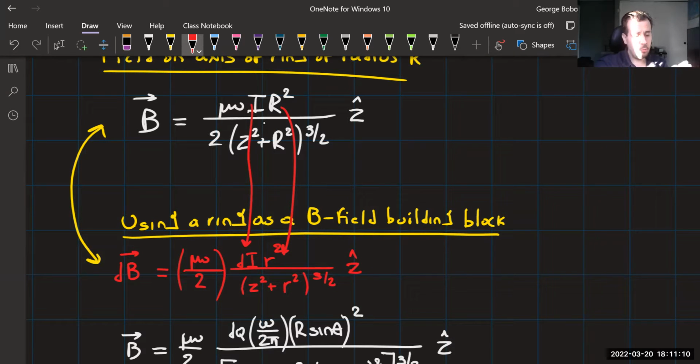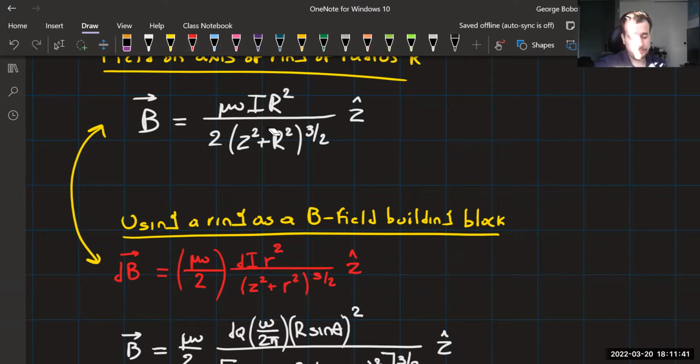If right now I could write down what this is, and what this is in terms of theta, I'm ready to integrate. I've already done what r is in terms of theta. It was R cos theta, or R sine theta rather. That's what this is. I've already done the r guy, and I've done the z guy too. Z was R cos theta.